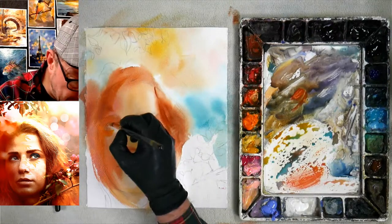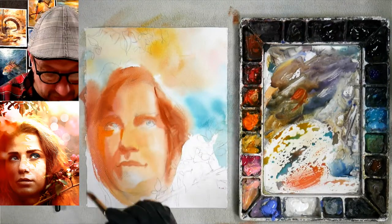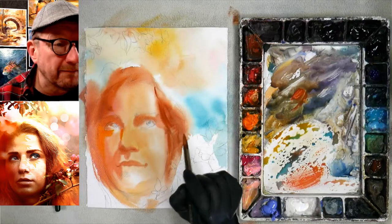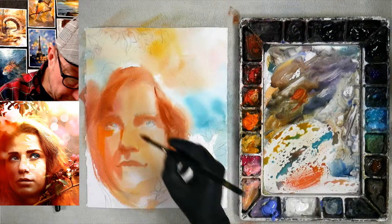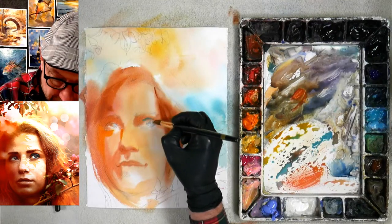And I'll put makeup on her later with her eyes. I'm basically going to do it like if you're putting on makeup, I guess. I'm just going to put some turquoise in her eyes, like maybe it's eyeshadow, and put a little turquoise in there.